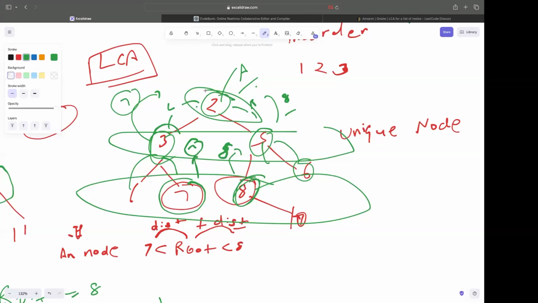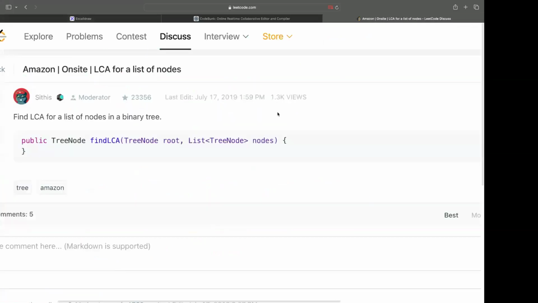Yeah, right. So how will you find out which upper level node is going to be the LCA for you?